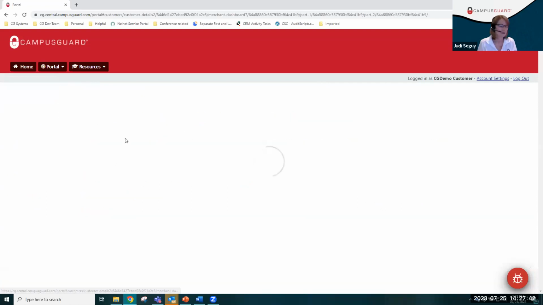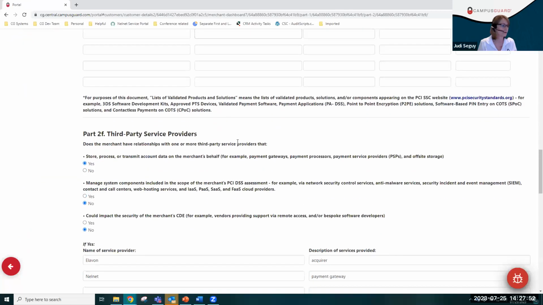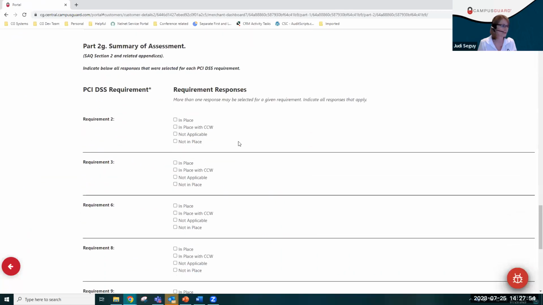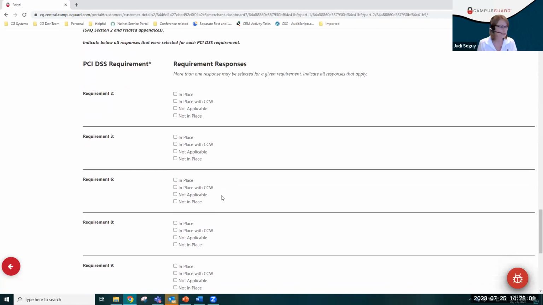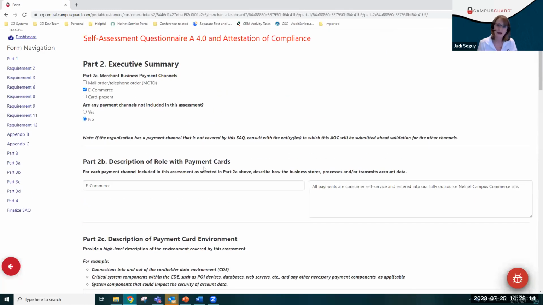If you have had an opportunity to take a look at the SAQs under PCI 4.0, you may have had a similar reaction to requirement and section Part 2G, where it's asking you for the responses in the requirements that you haven't yet gotten to. I will tell you that this is on the development agenda. We will be automating this just as we did with Appendix C and Appendix D in the SAQ 4.0 for D. So let's go ahead and jump right in.